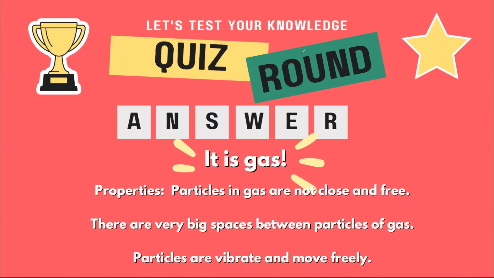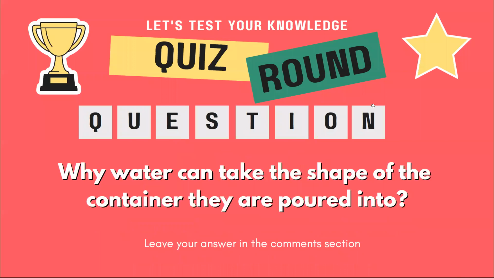Okay. Can we get one more question done? Here you go. This is my question to you. Why can water take the shape of the container it is poured into, like a glass? I won't put a timer because I want you to leave your answer in the comment section. Will you do that, class? Okay, amazing. You can start typing now. Make sure the answer is precise. And the answers that are correct, I will definitely like and leave a comment on.